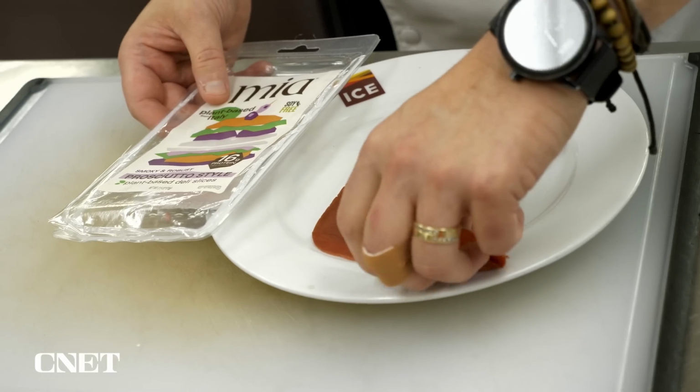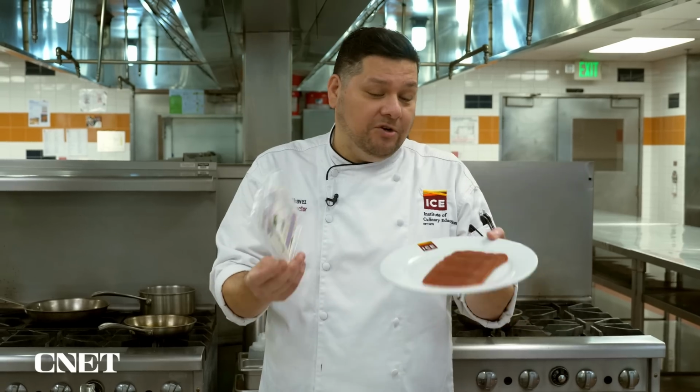Let's take a taste, shall we? This is our prosciutto style deli meat. It's good. It's a little on the dry side. The flavor is really great. The seasoning is excellent. The spice is really excellent. Something like that would be great on a bagel or on a sandwich. I like it. I could definitely endorse this one.